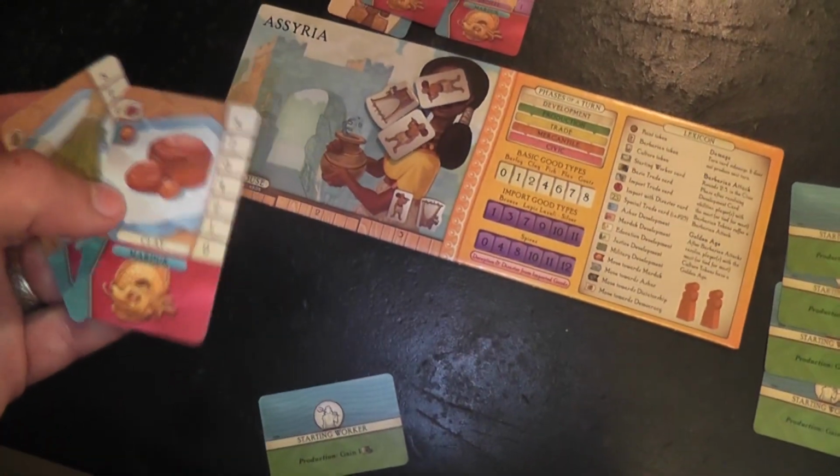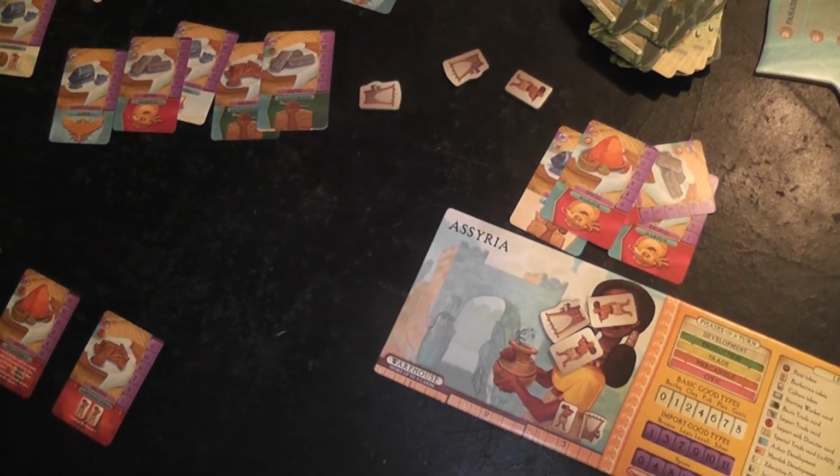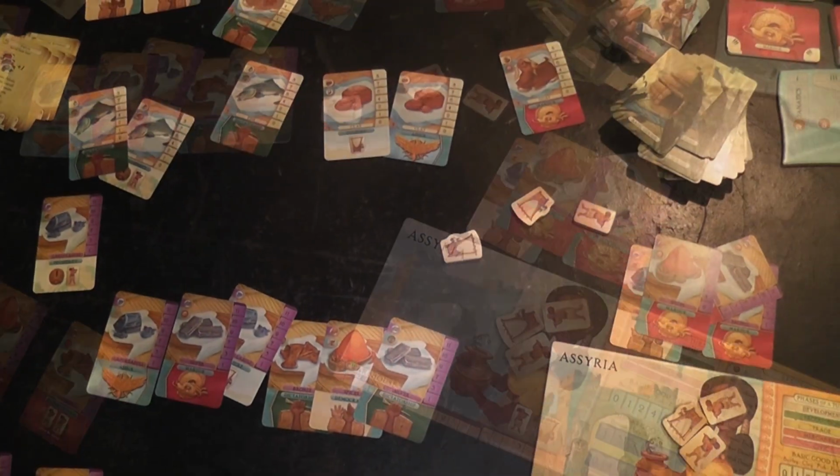You'll resolve both the tops and the bottoms, even if you don't want to. There's no "I'm just going to throw these cards away." That's not a thing. You must play both the tops and the bottoms.